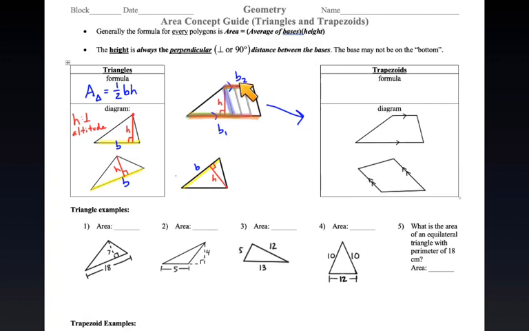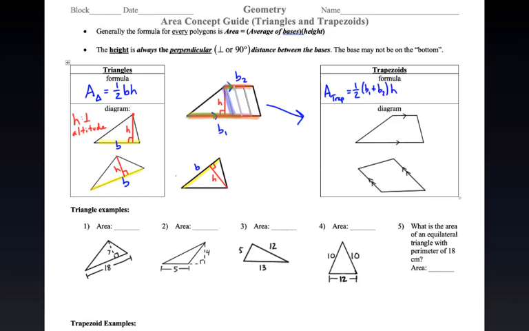Here's the difference. Prior, when this was originally the triangle, this base up here didn't exist. Or if it did exist, its length was 0. So if I were to average this base and 0, I'd just be taking 1/2 of that one base. Whereas here I have two bases and I have to account for both of them. So the formula for a trapezoid, you see how it's the same, 1/2 times the base times the height. Well, I got two bases, so I have to take the average of those bases. And that's what the 1/2 does. 1/2 of two things added together is the average.